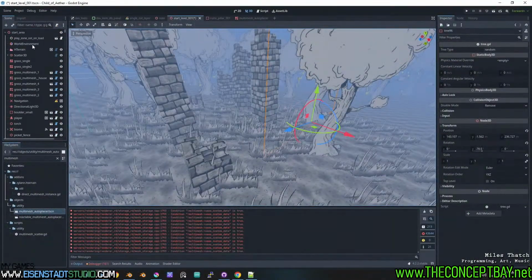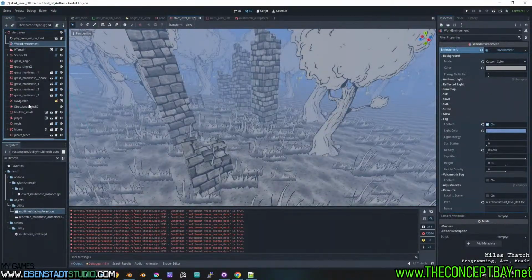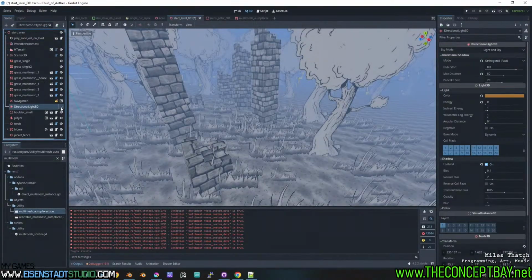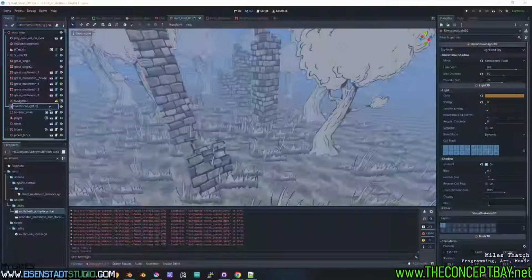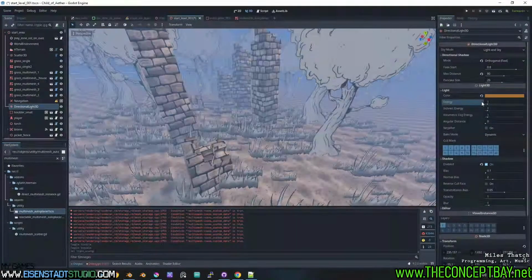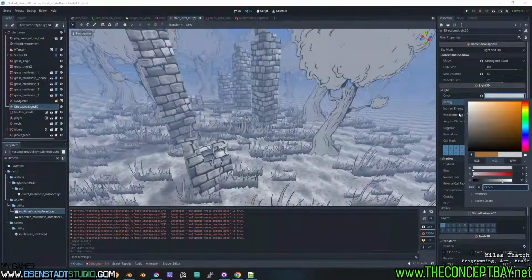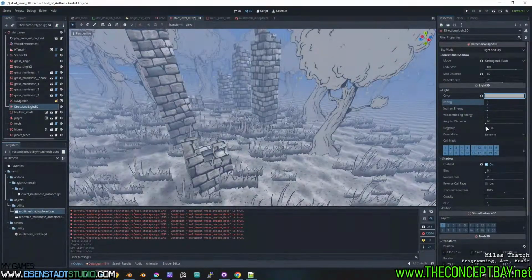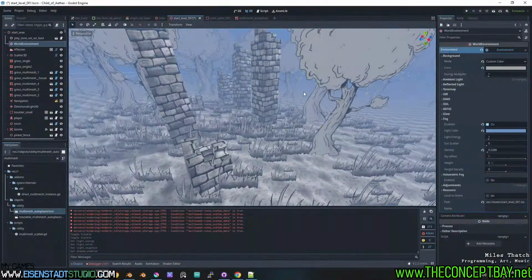So first things first. Where's my directional light? And why is it not casting any shadows? There's the energy. Shadows are enabled. Some things are casting light.